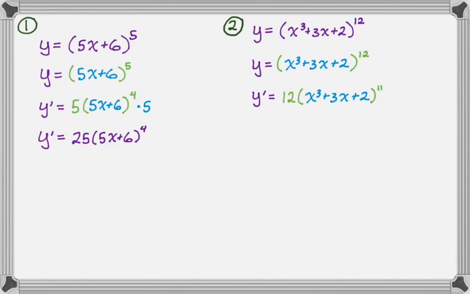So we bring the exponent down, subtract 1, that's just the power rule basically. Then, because it's a composition, I need to multiply by the derivative of the inner function. So the derivative of x cubed plus 3x plus 2 is the quantity 3x squared plus 3. And then I want to clean this up. So if you look at it, 3x squared plus 3 actually has a 3 in it that I can factor out. So that 3 times that 12 gives me y prime is 36. And then I took 3 out of 3x squared plus 3, so I only have x squared plus 1. And then this other thing I'm just going to carry through. And so this is our derivative.